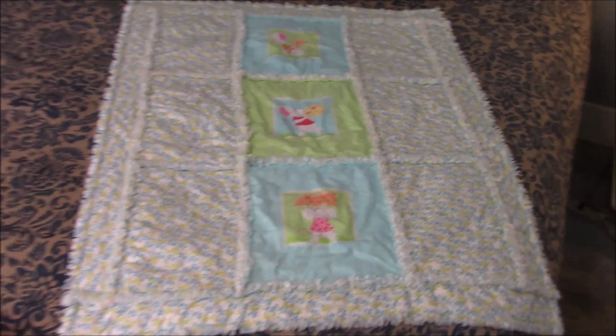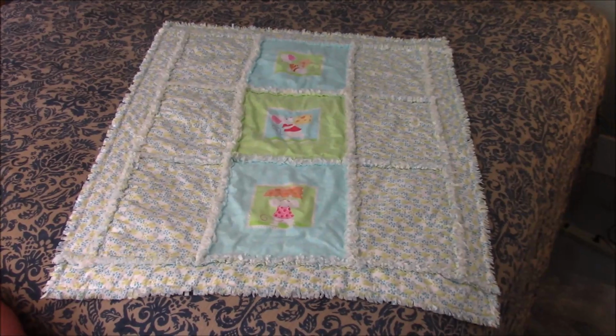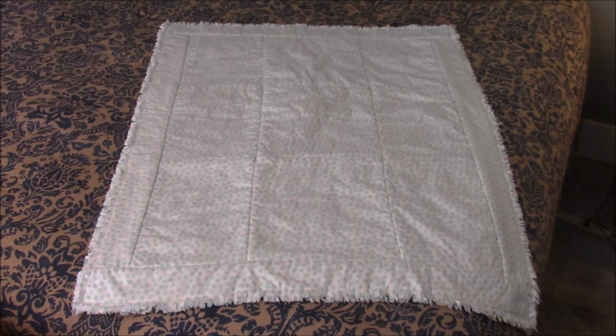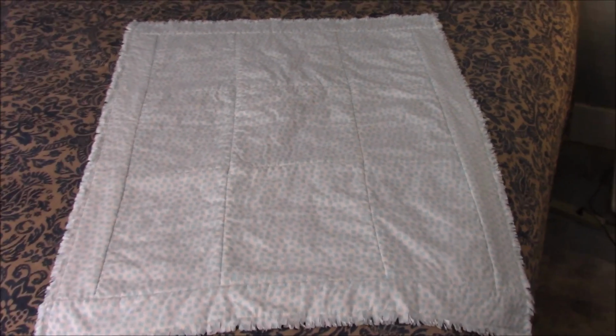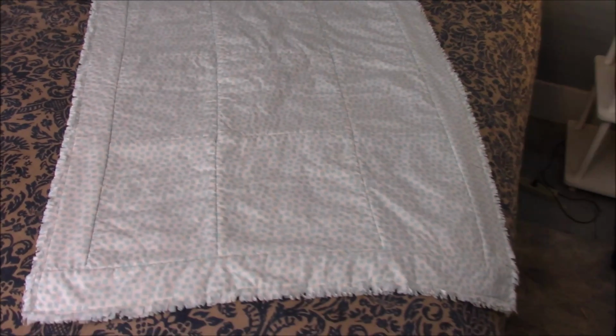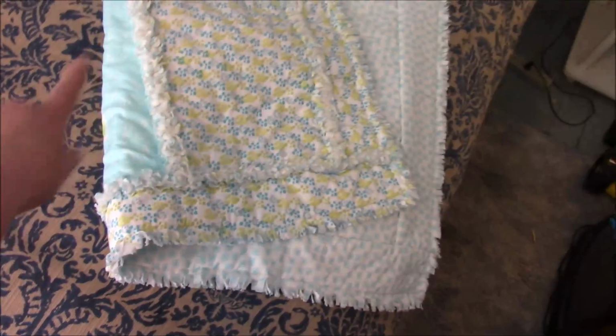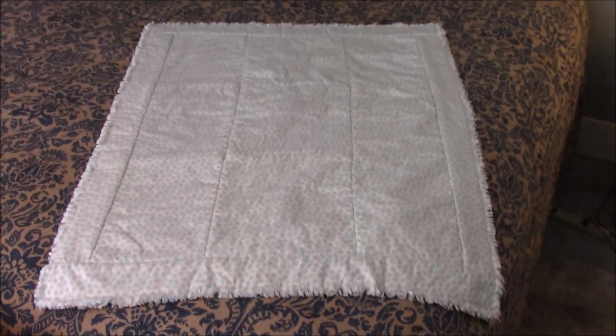What else do I want to tell you? I will flip it over to show you the back side. Let me do that now. And I like the decision that I made of just having the back be all one color. It's nice. I really like it. And I love having the front have all one color also, because it makes the little mice blocks stick out. They're the feature. So let me turn this sucker back over again.